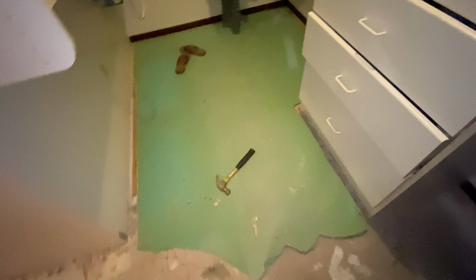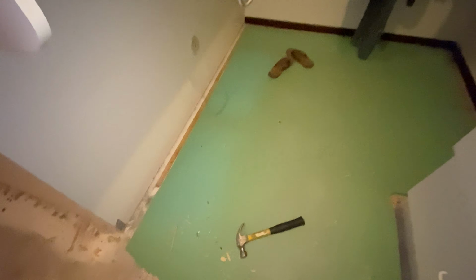All right, I've been putting off finishing this closet, at least getting the floor prepped, because I gotta actually remove tons of clothes and cabinets and stuff to get them off the floor for the tile. But I wanted to show a little trick for removing tack strips that I do sometimes when I'm in a hurry, but not a lot, then I'll show you why I don't do it all the time.